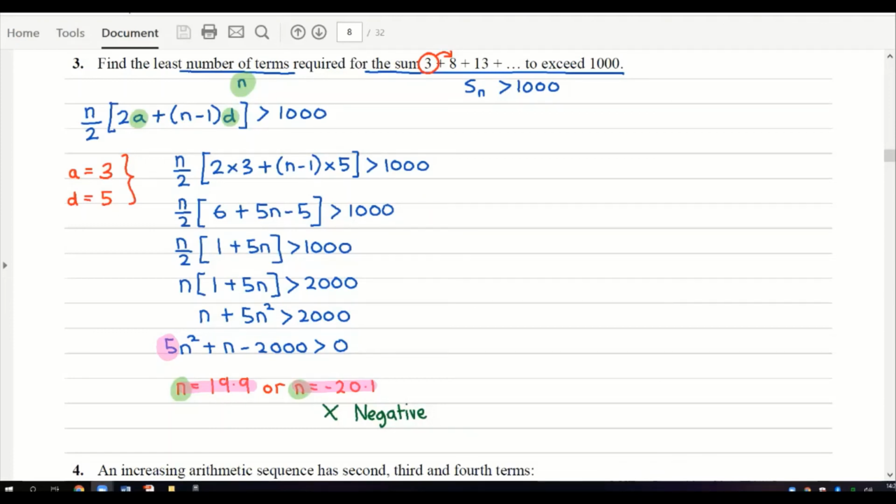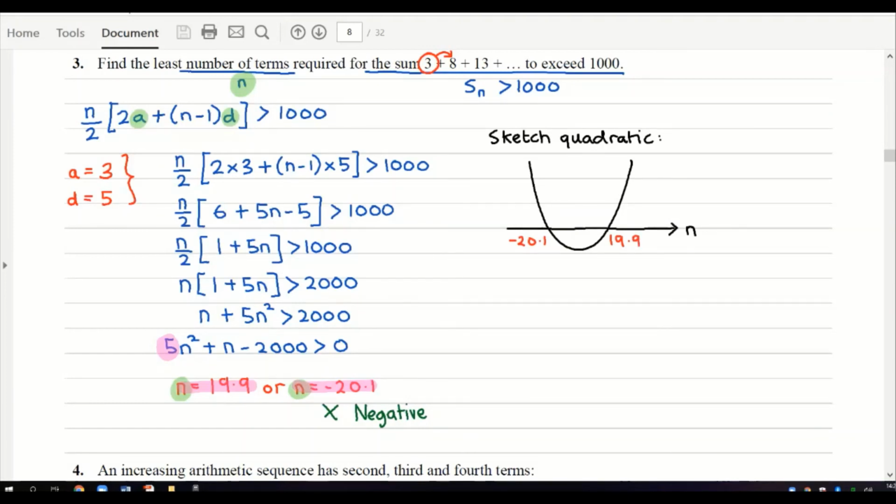So I'm just going to indicate, this is for your notes, of course, a revision document, so you need to remember to do this. Sketch the quadratic. It's a U shape. You don't need the y-intercept. Now, in this case, this is your n-axis. We're talking about n in this case. And the two values that we discovered, well, we had the one we've disregarded, but we'll mark it on anyway, and the other one, 19.9.